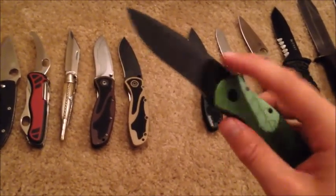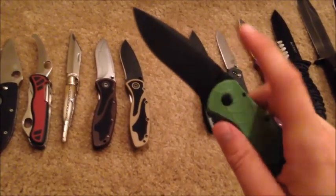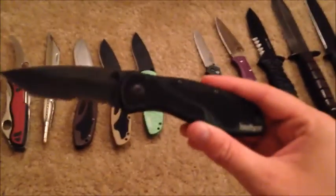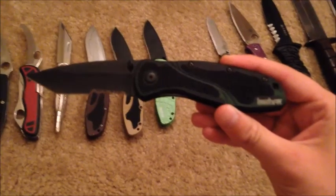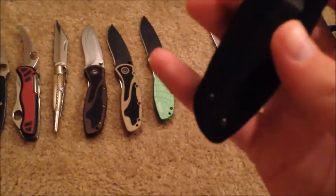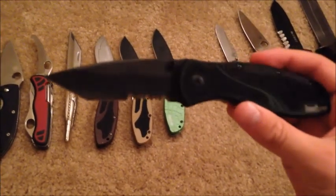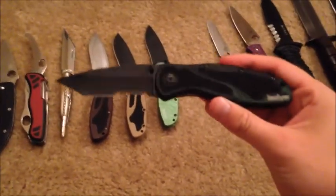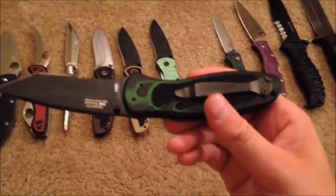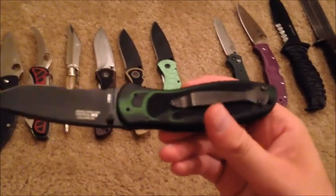And this has a CPM 154 steel DLC coated blade. And this is my most recent acquisition. This just came out this year. This is the smoke green version with, I believe it's called, BD1 Carpenter steel. It's a Tanto black blade, and again, you can see it's got the green smoke inlays, which I think is just ridiculously cool. On this side, you can see it a lot better.